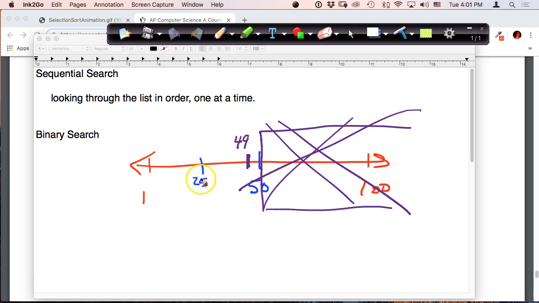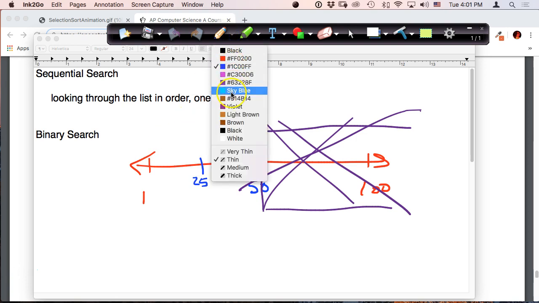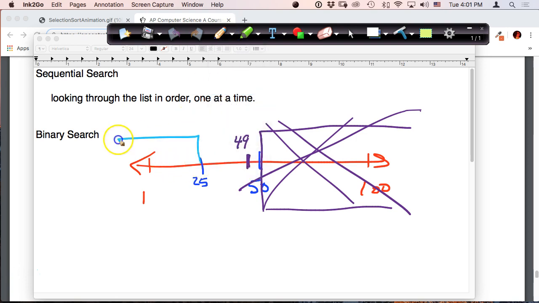If I say, oh no, that's too high, then if 25 is too high, I can take everything to the left of the 25 and cross that out. Which means that my new low is 26, and now I've got the area between 26 and 49. And we'll keep cutting it in half over and over and over again until you approach an answer.